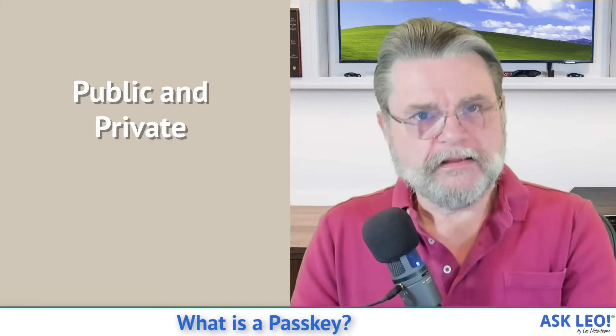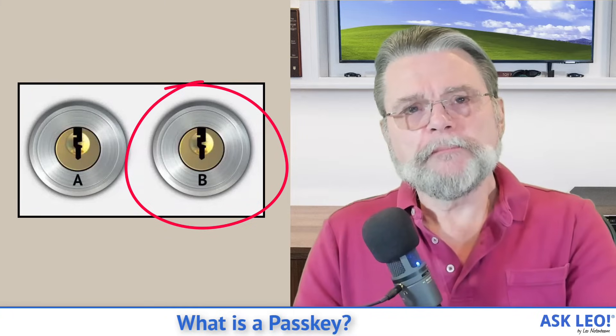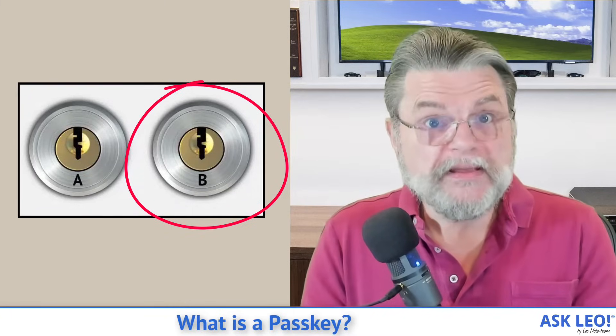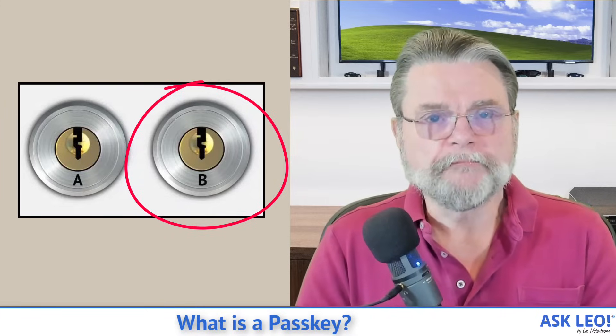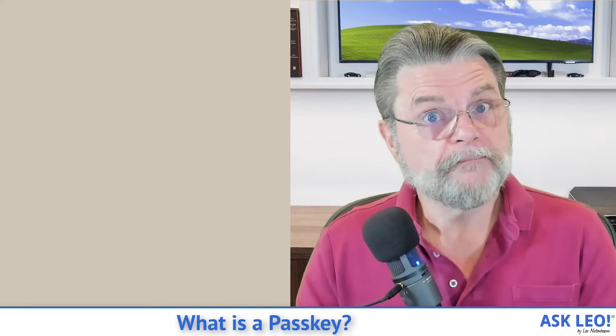Now, I've talked about public key cryptography. The fact that these two keys A and B have this weird relationship means you can do something really interesting: I can make one of them public — I could just give it to you. So if I keep my A key secret and make the B key public, somebody can use the B key, which is freely available, to encrypt something that then only I can decrypt because I have the matching A key. That A key is kept secret — it's the private key. Anybody can encrypt something using the B key, but only I can decrypt it.